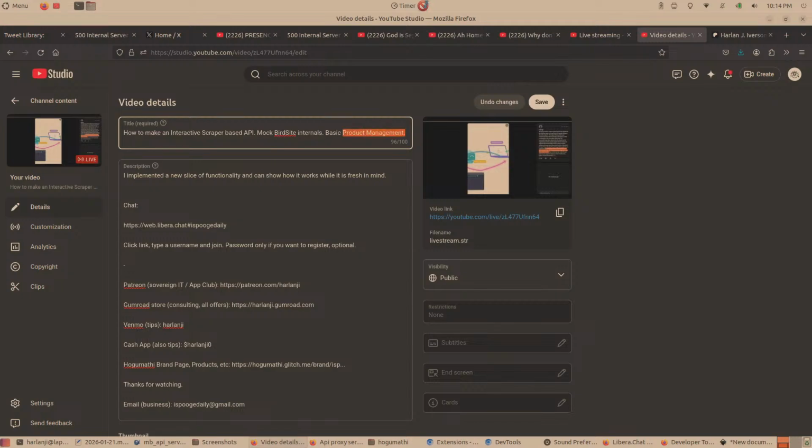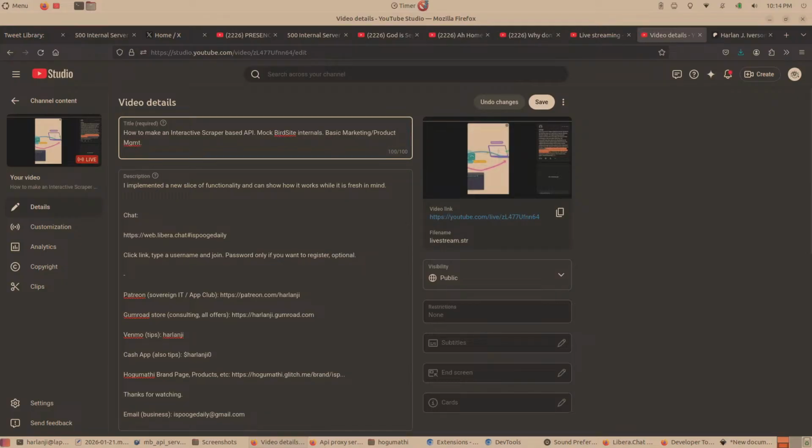So this isn't really even product management, it's basic marketing, which could be a function of PM. Basic marketing, product management.